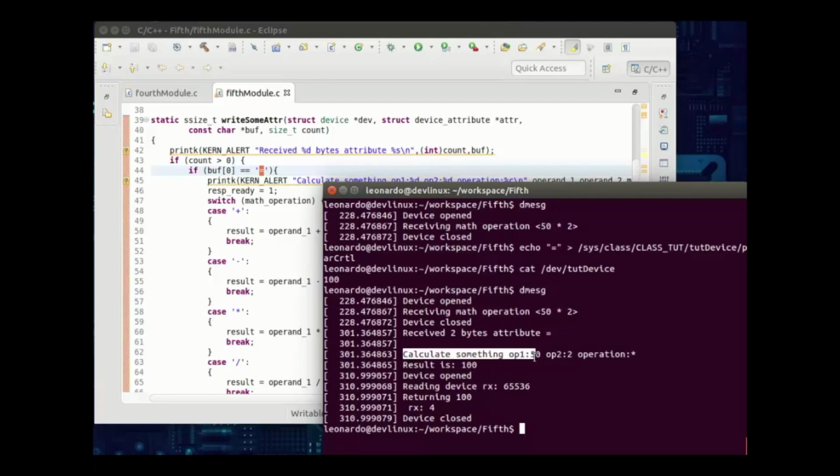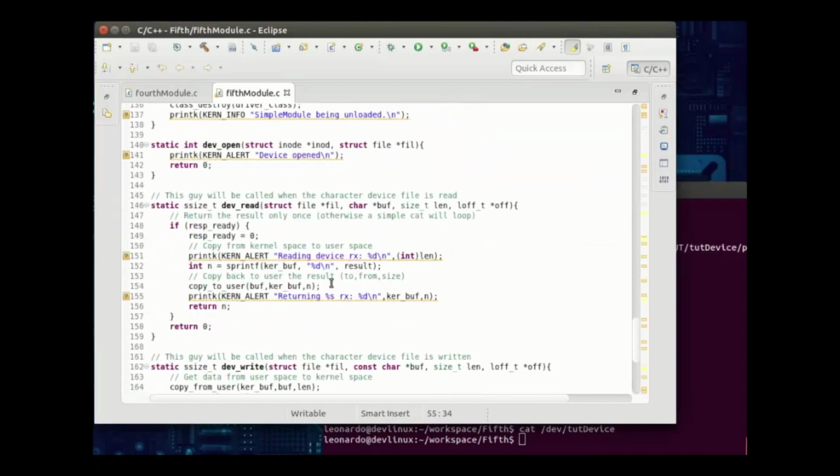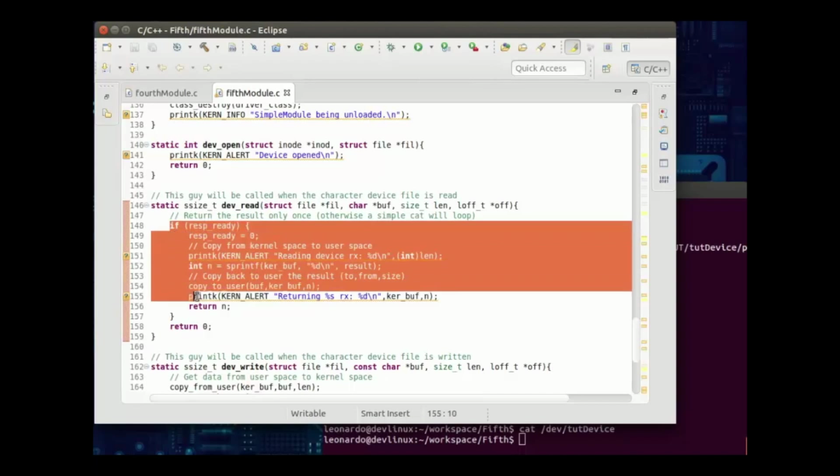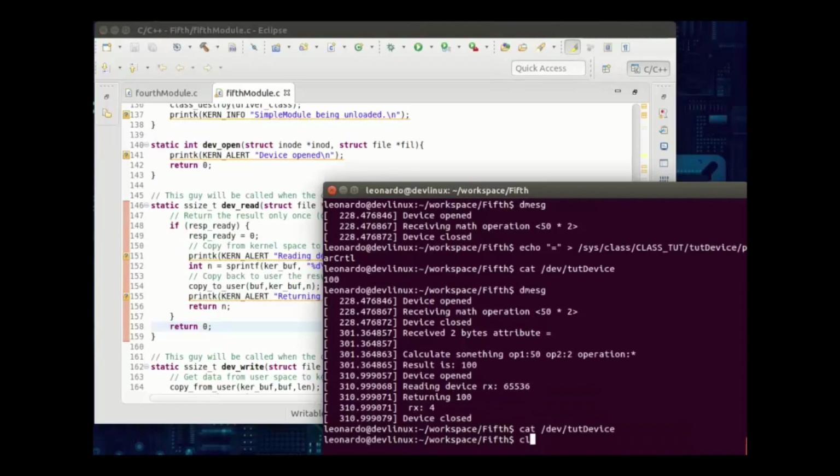Here is when we send the equal, and then it calculated. If we do a cat again to this file, we get nothing. Basically we created in the read, if response ready, we send something. After we send, we put this to 0 and it will not execute again.